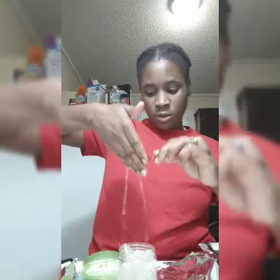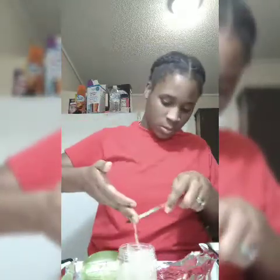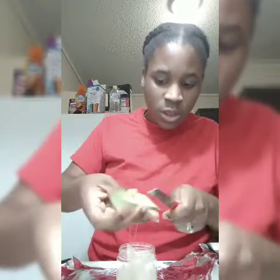It's really slimy everywhere, the aloe vera. I didn't cut the side off this. I'm going to show you guys how I cut that off. Just cut the side off.